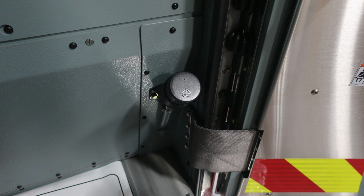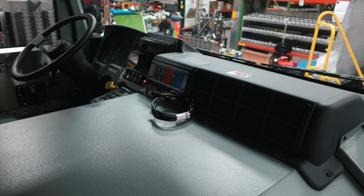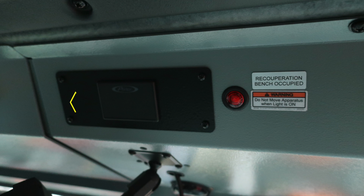Underneath the passenger seat or officer seat, you will find a small glove box. And let's go ahead and move now across the center of the dash, and we'll identify some of the items there. As we look overhead, you'll find push on and off red and white lights. You'll also find future locations for additional electrical components.